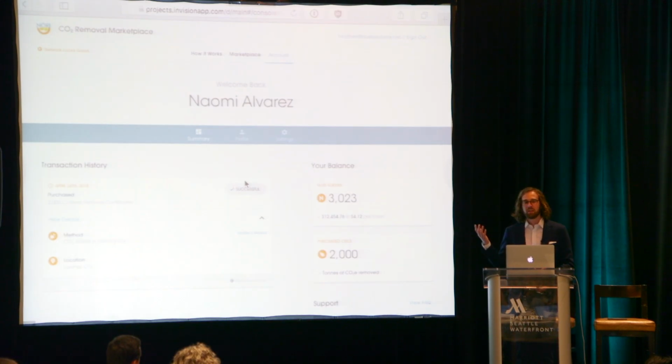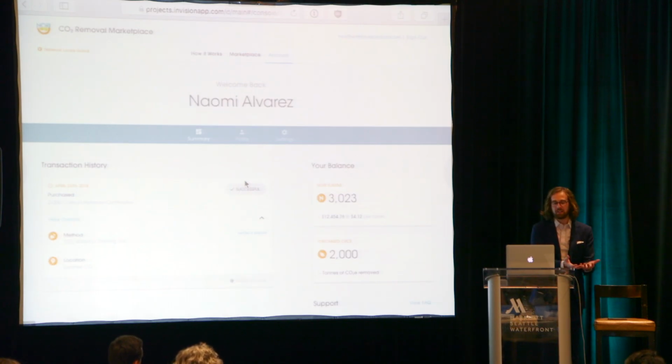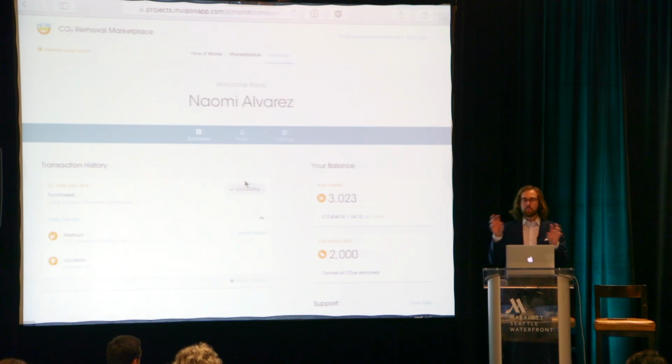One of the interesting aspects of the token is that it's so liquid. And liquidity is a really good thing when we're talking about trying to build up a market of demand for this thing. We're trying to take this thing that is currently non-existent and worth nothing and make it worth something so that there is value created for these suppliers that are taking these actions. By separating them out, we create that liquidity with the token.